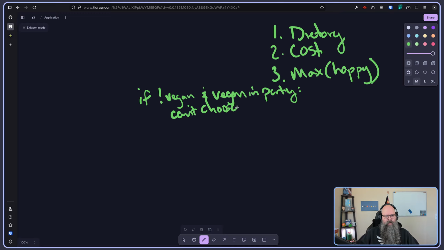That's a pretty easy one for the dietary solution. The cost one's also relatively easy too. You can say the cost per plate times the number of people has to be less than the budget.